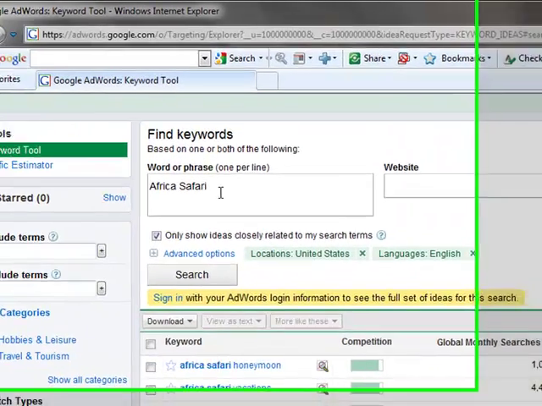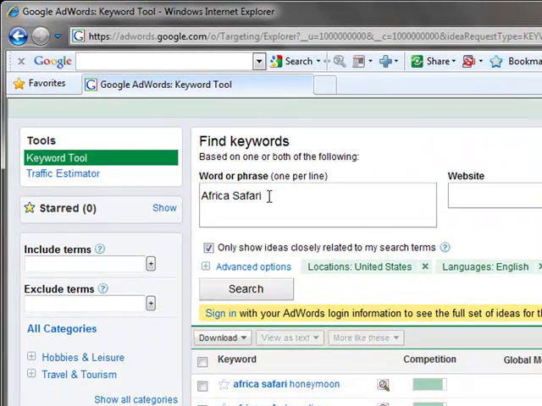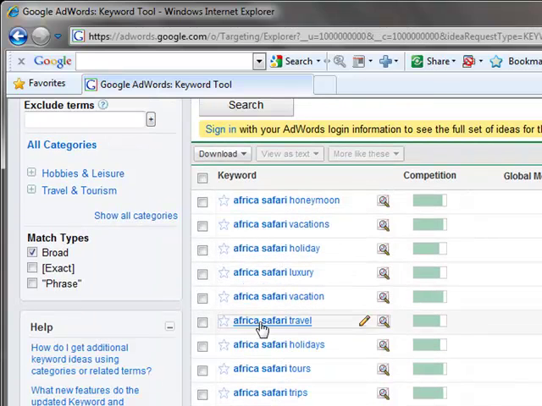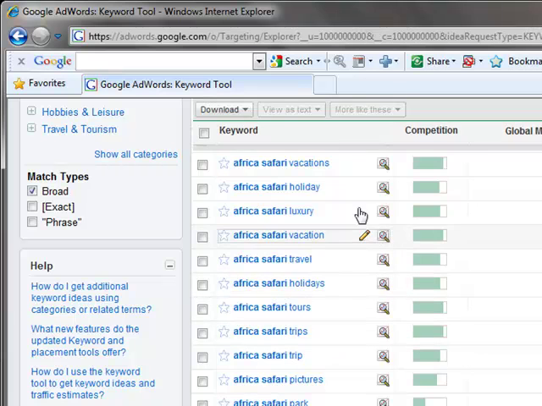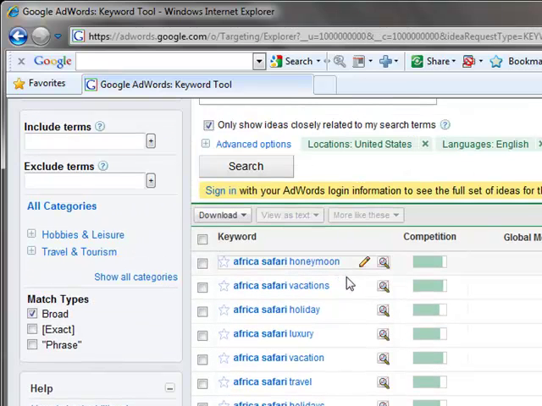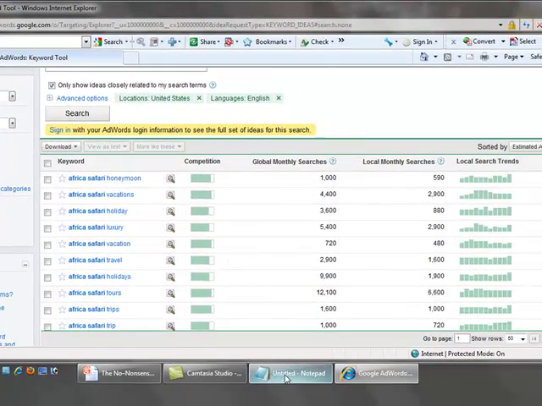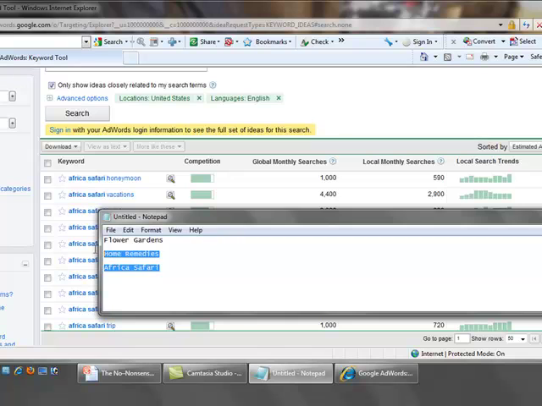Now, the next step after you find your niche is, again, like we said, finding the keyword that you're going to be using in the content. You want something that's going to surround the niche. And these right here are the keywords that you would use. I mean, they all have African safari in them. And what you want to do is get anywhere from 5 to 10. There really isn't a limit of how many keywords you need to use, so you can use as many as you would. I would use about 5 or 10.